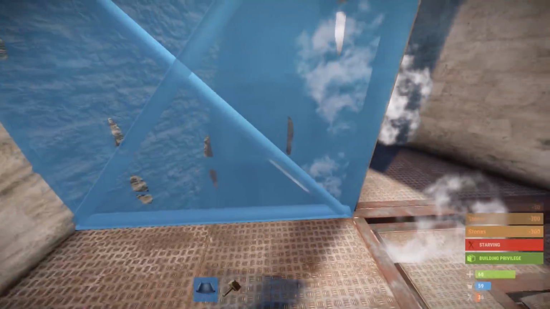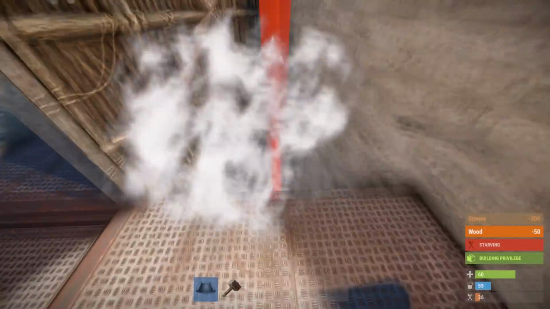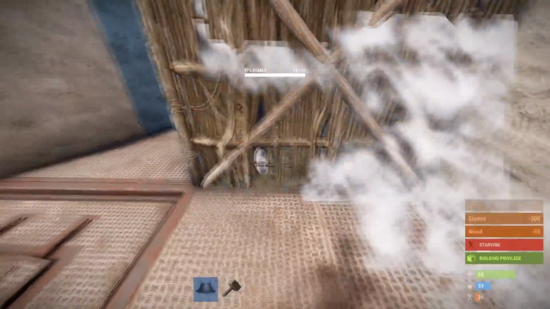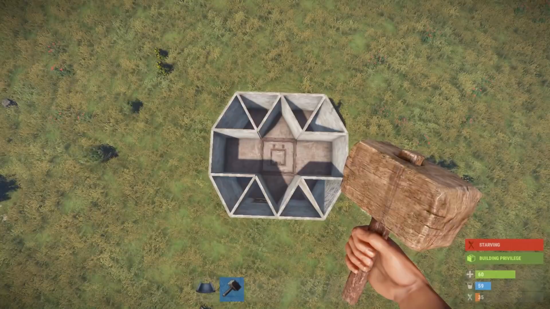Then to the left of this triangle, you're going to place 2 walls and upgrade them to stone. Same thing over here. Once placed and upgraded, you're going to turn around and do it for this side as well. And if I fly up, this is what you should have. Pretty simple, not too hard, you're pretty much just honeycombing.